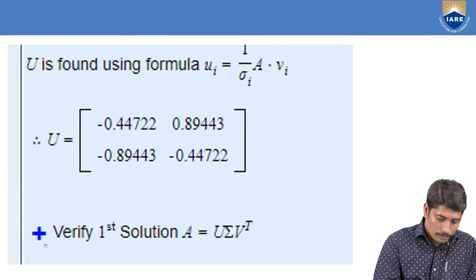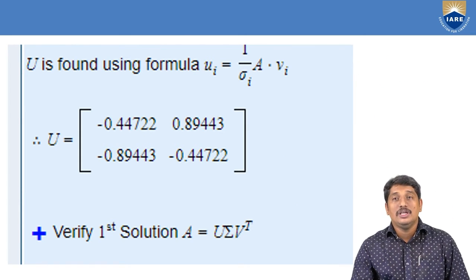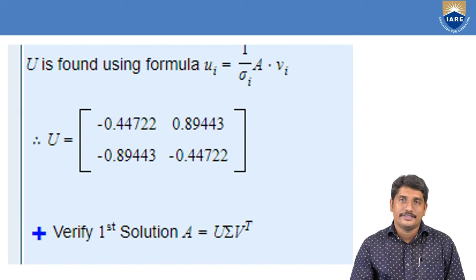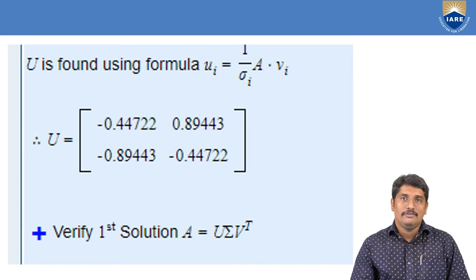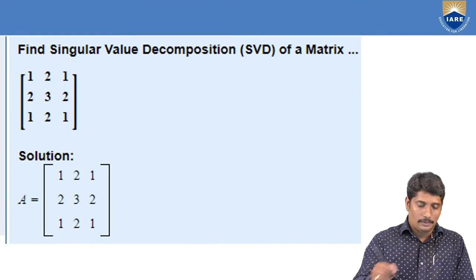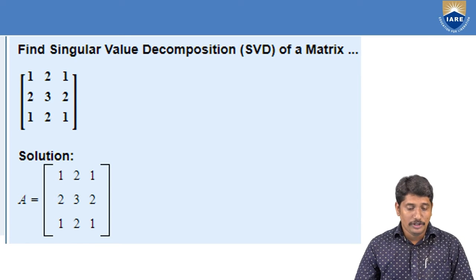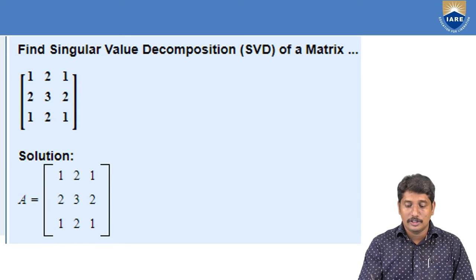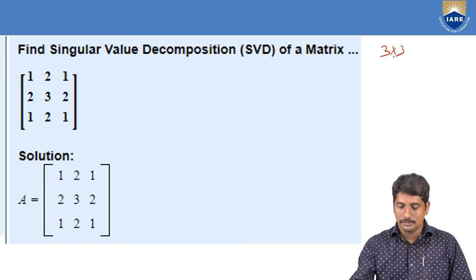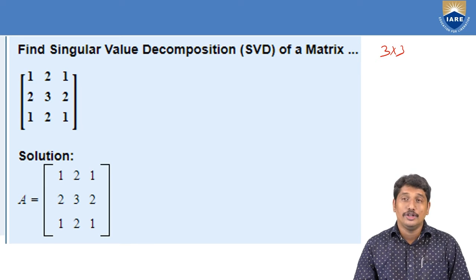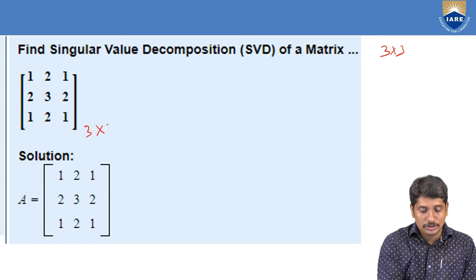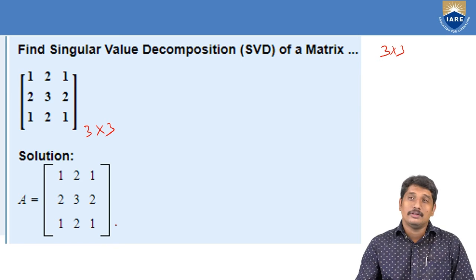Now let us take an example of a 3 by 2 matrix. How to decompose a 3 by 2 matrix into singular value decomposition. Let us understand the things with a solved example. Okay, with that we'll conclude the class. Yeah, here it is, the matrix. We are going to find the singular value decomposition of a 3 by 3 matrix. Sorry, I'm mistaken. It's not 3 by 2, it's a 3 by 3 matrix. So the order is 3 rows, 3 columns, hence it is 3 by 3. The same matrix we have taken here.